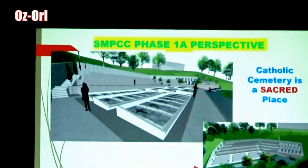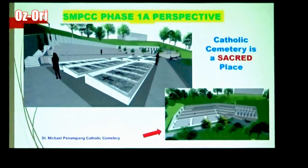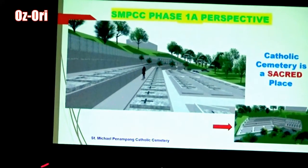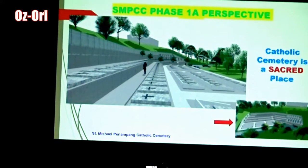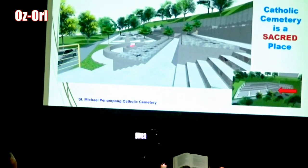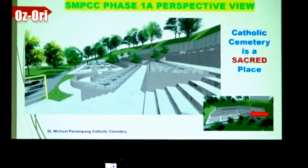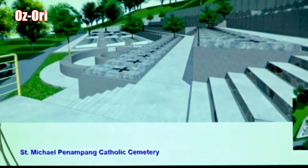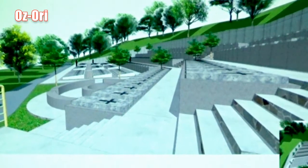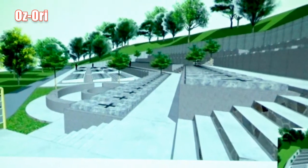Right, you've seen some of this view. This angle is from here, and it looks very pleasant. This one is from this angle, so you can basically see parallel rows of the tombs. And this is from the other side, and can you see this cul-de-sac, this curved thing? There's no way we can put a tomb there because it's curved. But it's benches for us when we go and pay our respects to our loved ones. There's a place for us to gather, to sit down and reflect, or wait for your other relatives to come together. So it's part of the landscape as well.